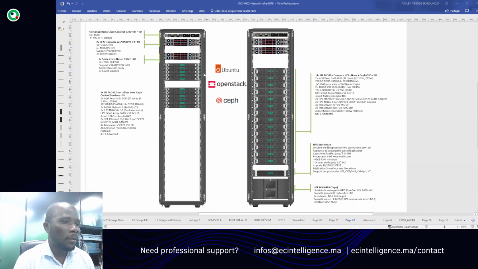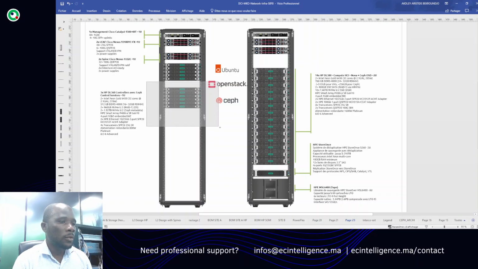Here, for instance, we have 5 servers. Those servers are used as the infrastructure nodes, where we have to deploy NTP, DNS, and registry components, and those servers will be virtualized to receive those infrastructure services.